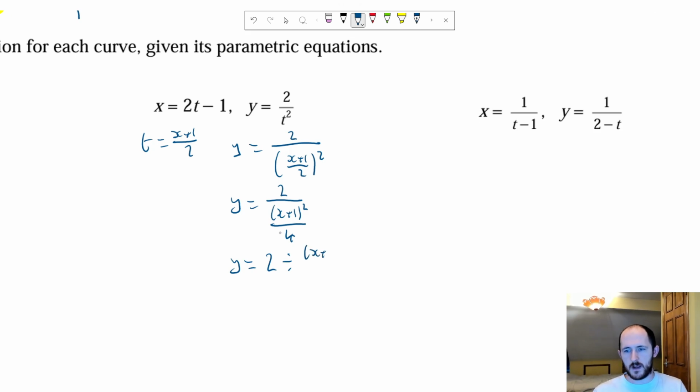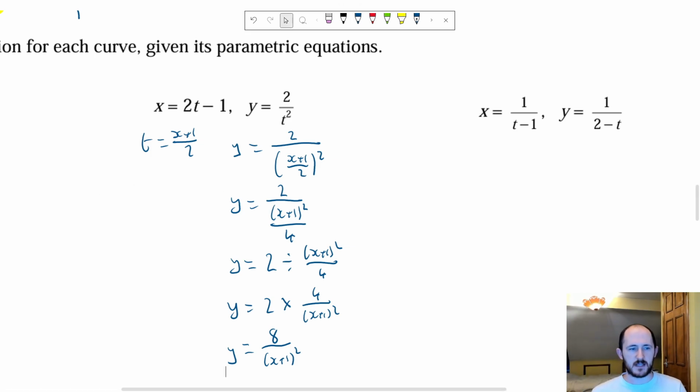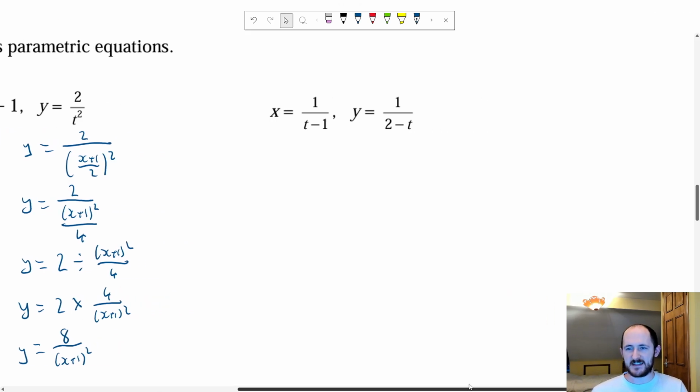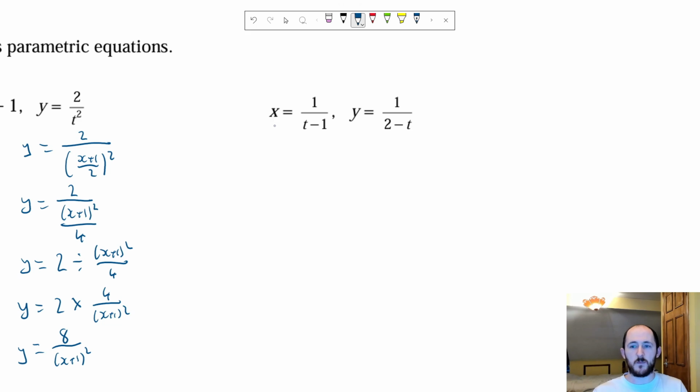(x plus 1) squared over 4, keep flip change, 1 squared, so you get 8 over (x plus 1) squared. And I don't think expanding the brackets would be important in this case, because I don't think it would actually provide any kind of use, I suppose. And lastly, again, something a bit harder, rearrange it for an expression where you have t equals something, basically.